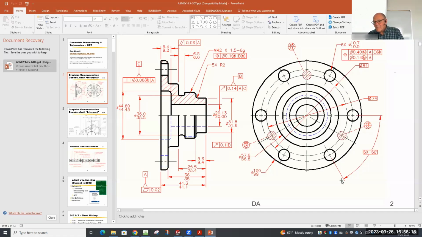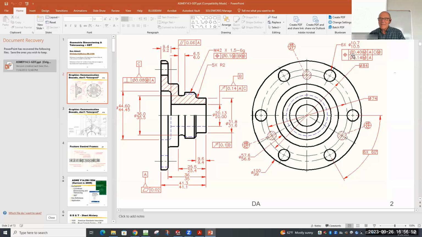Down here, we have the angle between those holes, also a basic dimension, because that angle would also cause it to move for two different reasons. If you put a dimensional angle here that had a tolerance associated with it, then that angle could change as well. But you don't want the angle to change. You want to say, I'm going to start with a theoretically perfect location for every single one of those holes and for the entire pattern. And then any variation permitted so that it does in fact have a tolerance will be geometric and not dimensional.